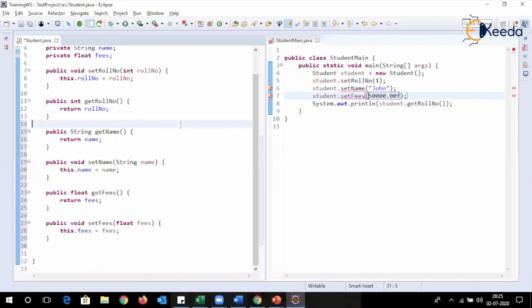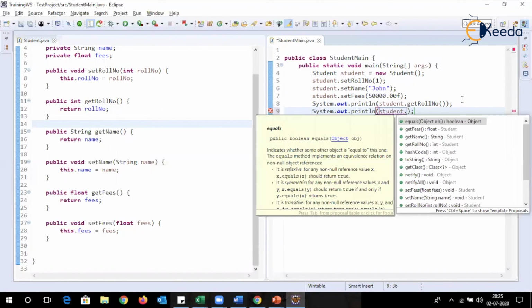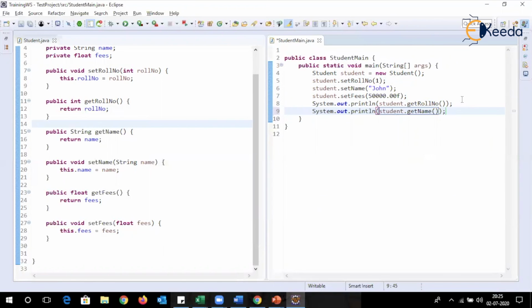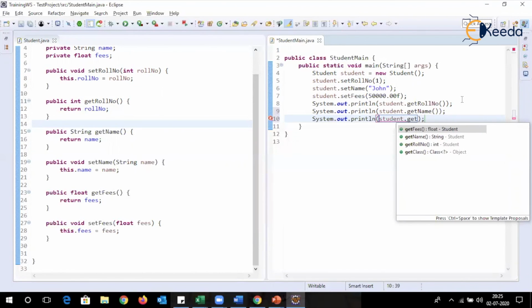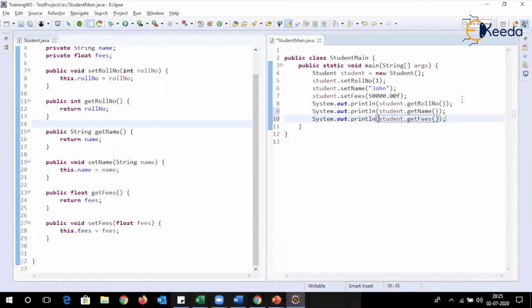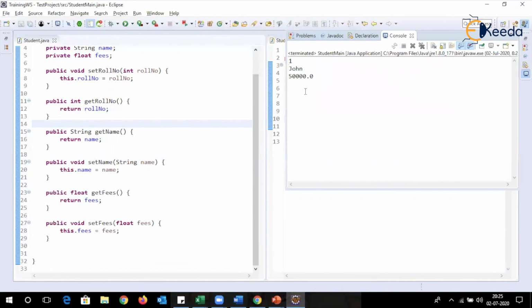Okay, now here why am I getting an error? Because I have not saved this class, so it is not compiled. In Eclipse, unless you have saved that particular class, it is not compiled completely. Unless it is compiled, the changes will not be reflected. So whenever I'm executing it, you will be able to see that this information is being displayed on the console.